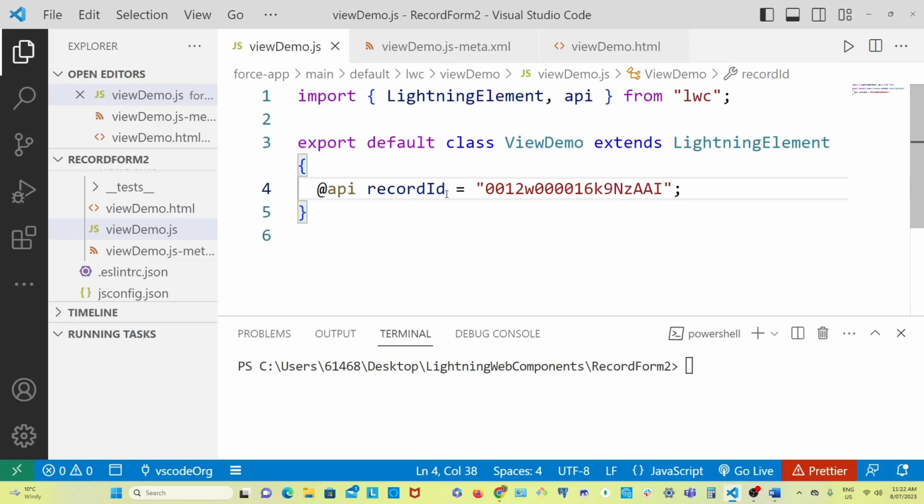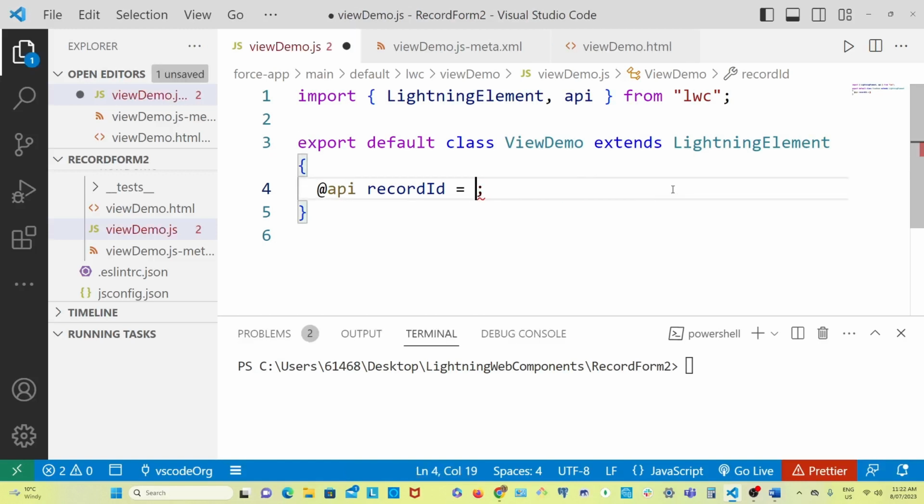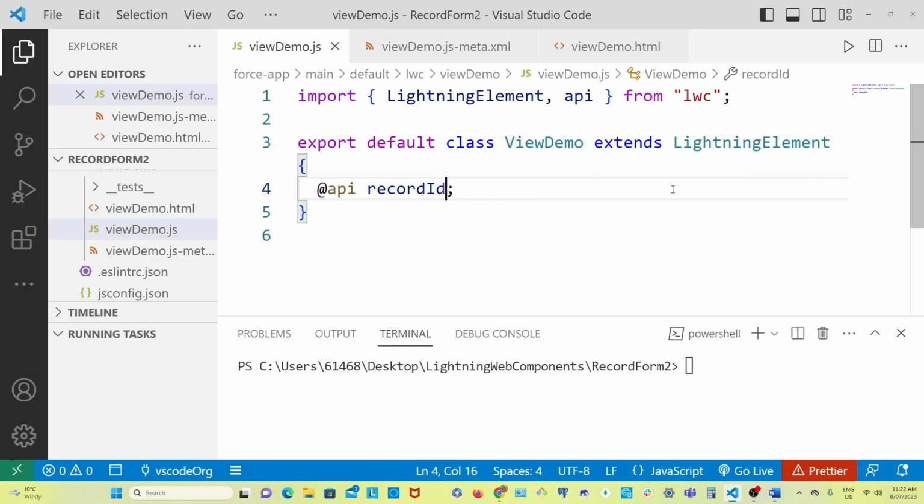If we do this, this component is going to show only the value of this account. Okay, so I'm not going to do that. I will not assign any value to this. So dynamically it will take the record ID from the object.